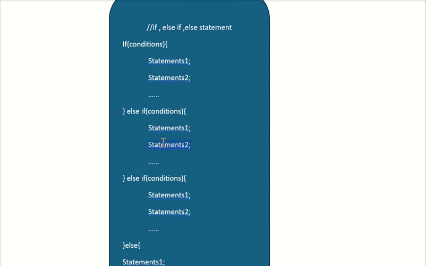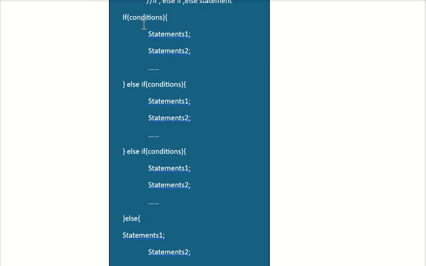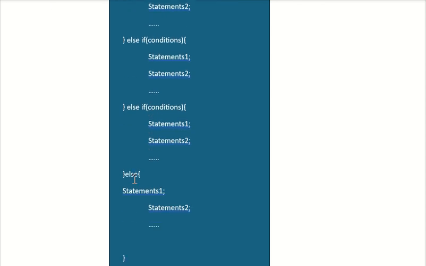And suppose the first condition is false, the second condition is false, the third condition is false, but you want that if no condition matches, there is one fallback, and that output will come. So that is the else statement.